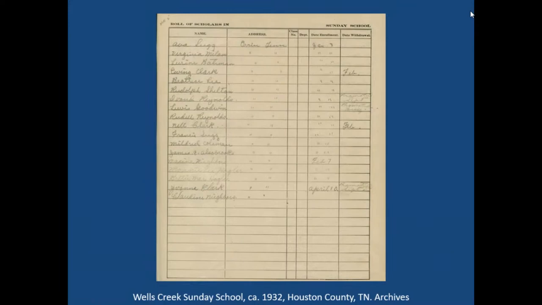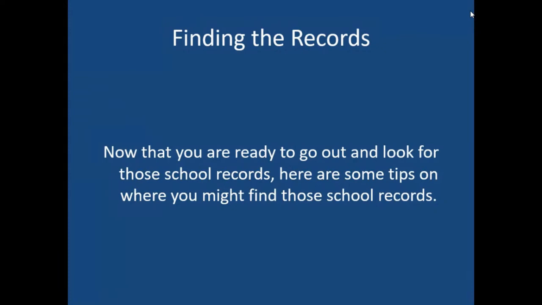And so how do we find the records? I'm asked that all the time. Okay, Melissa, you've told me all about these wonderful records. How do we find these records? Well, you need to do a little research. You need to find out what's available. You need to find out where the records are located. It may mean you need to talk to an elderly person in the community that's been there their whole life, and you need to ask the question, where are the records? Talk to the Historical Society, the Genealogical Society. Talk to anyone in the community to find out where they're having the records either stored or being archived.